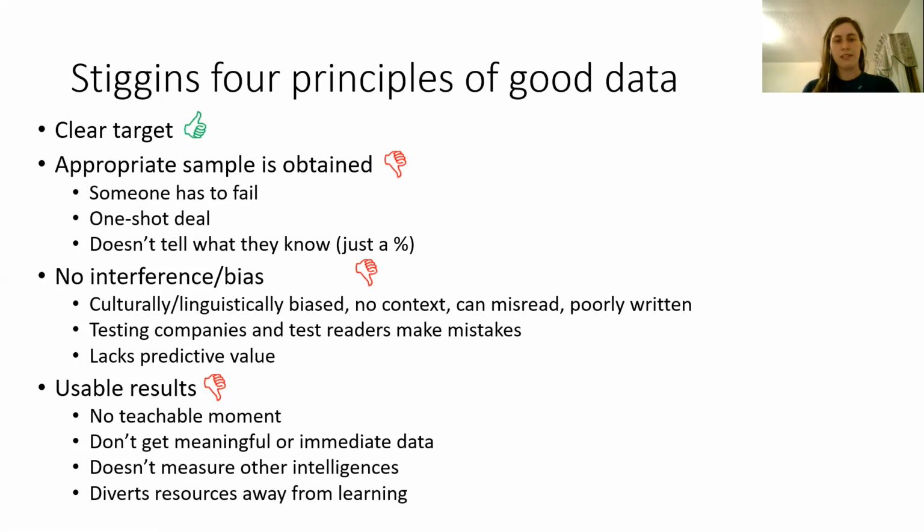Also, testing companies and test readers make mistakes. Sometimes test readers get fatigued and then they make mistakes. And I've heard of testing companies saying that people flunked a test and then they weren't able to graduate high school. And then they came back and said, oh, actually, we made a mistake and you did graduate, but it kind of had negative effects on those people.